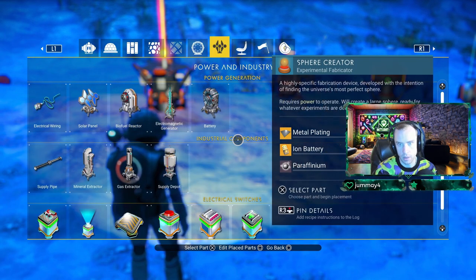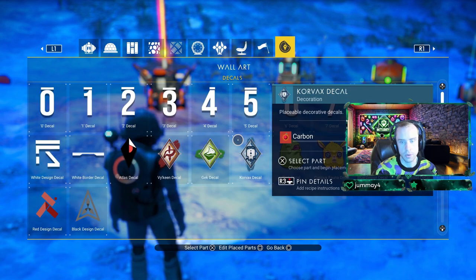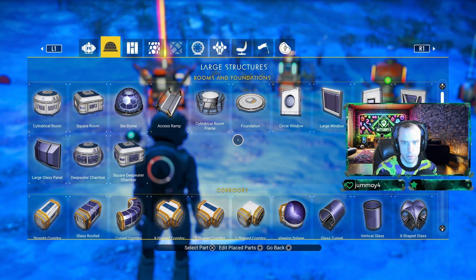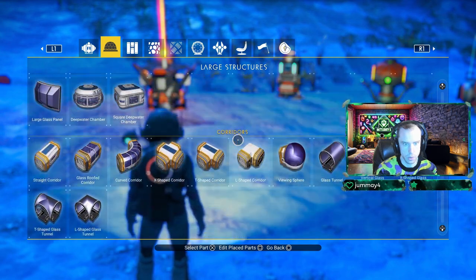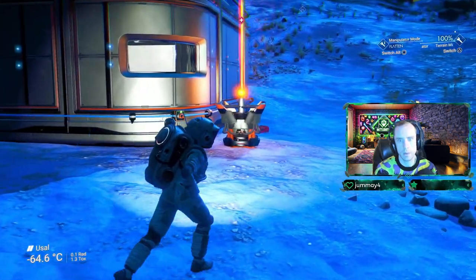Advanced technology. Power and industry. Furnishings. Holy crap, this game is huge. Let's build shelter first. Before we put up, we'll put all that technology in our shelter. So we'll get a shelter first. What shelter do we want? A square dome? There's our square dome.